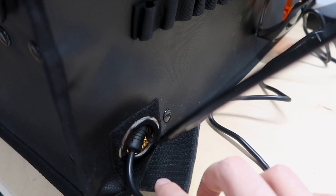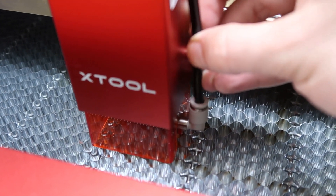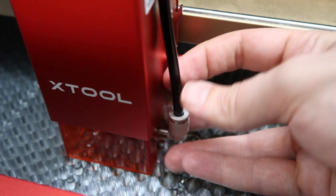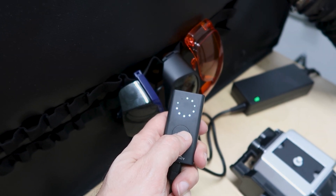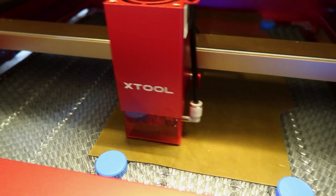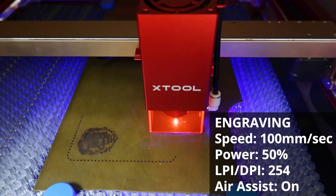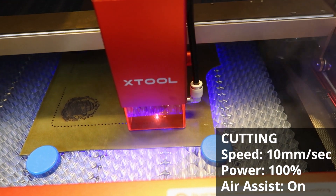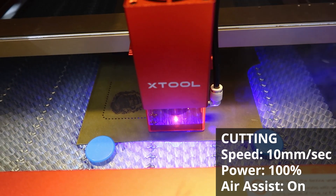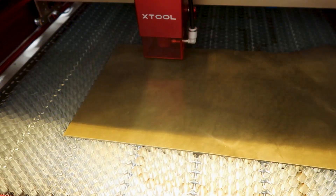I'm using the air assist module for this project, so let's get it connected. I had to route the hose through the opening in the front of the enclosure. If you aren't familiar with what air assist does, it's essentially a small air pump blowing a constant stream of air directly at the laser beam to move any tiny combustible material out of the way, which reduces flare-ups and keeps the surface clean. Also need to make sure to crank the exhaust fan for this one — cutting leather smells not great. My settings for the engraved design: 100 millimeters per second, 50% power, no over-scanning, 254 lines per inch, air assist on. For the cut settings: 10 millimeters per second, 100% power, air assist on. I believe the entire job took around 20 minutes to complete.